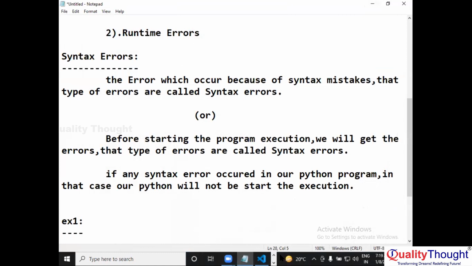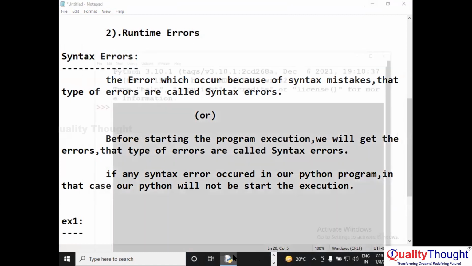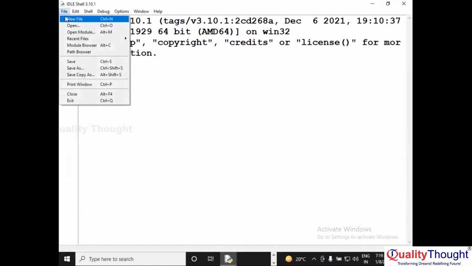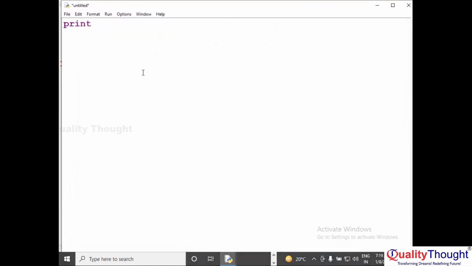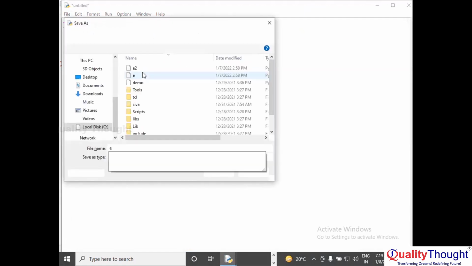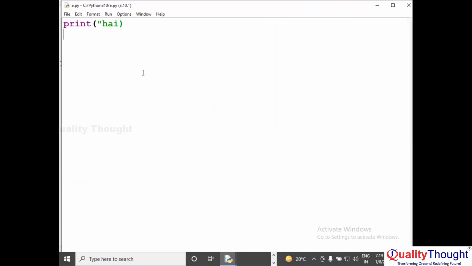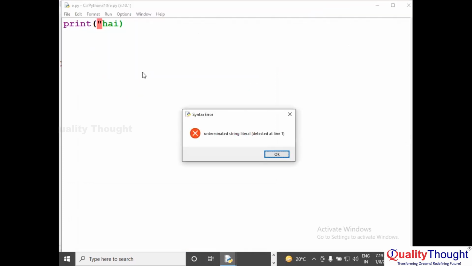Okay. Before starting the program execution, we will get the errors. The type of errors are called syntax errors.